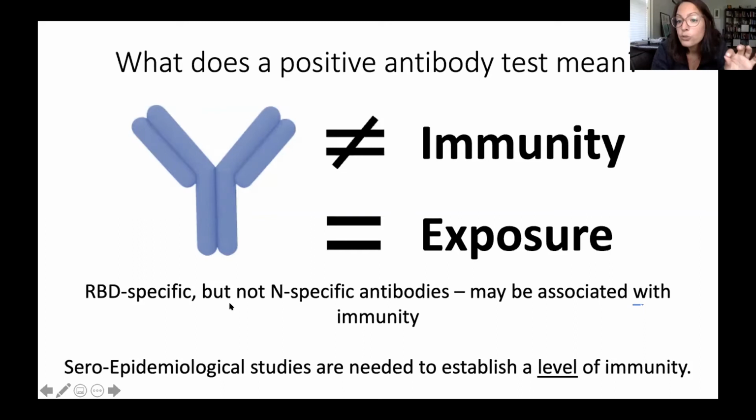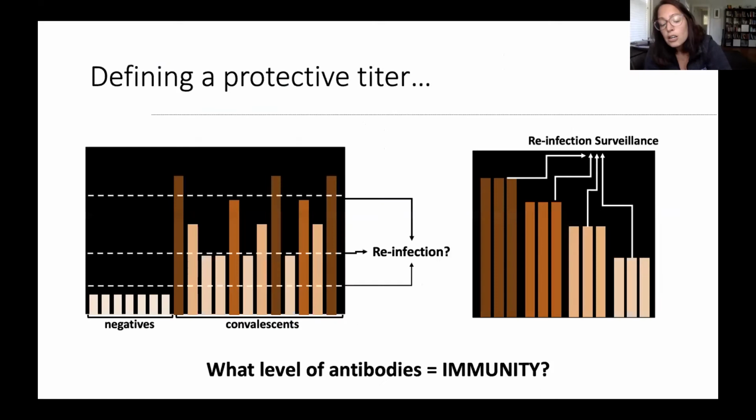And seroepidemiological studies are now forming all across the country and across the world that are giving us this information, where individuals who are convalescing, who have these incredibly diverse levels of antibodies in their blood, are now being followed over time to see whether or not there's any evidence of reinfection or additional pathology upon re-exposure to the virus within these given individuals, to begin to define specifically what levels of antibodies are associated with immunity. And these thresholds are really what is critical in the vaccine development field to understand exactly what our target immune profile needs to look like so we can advance the best product forward.